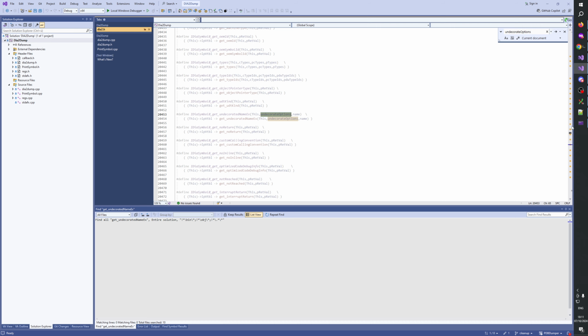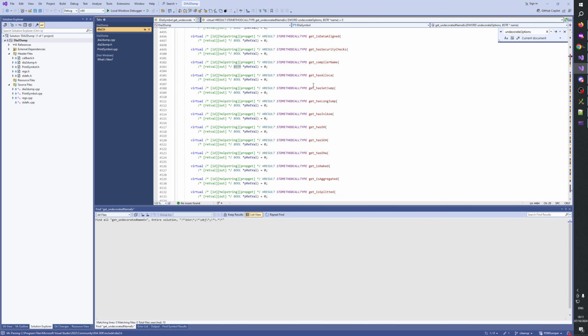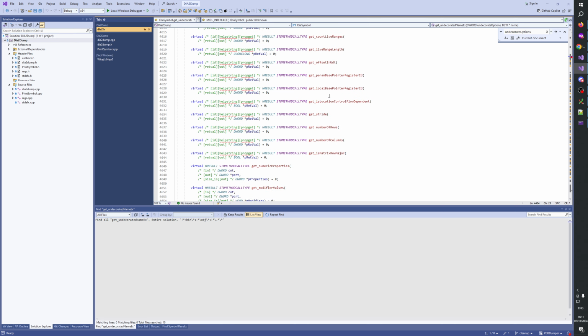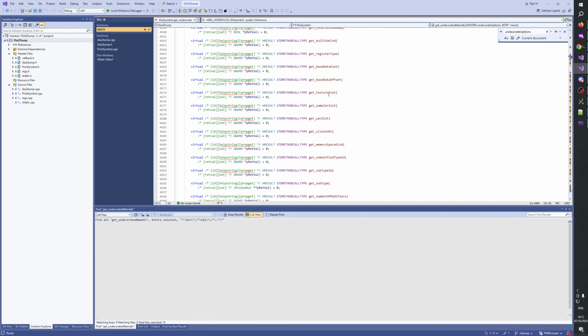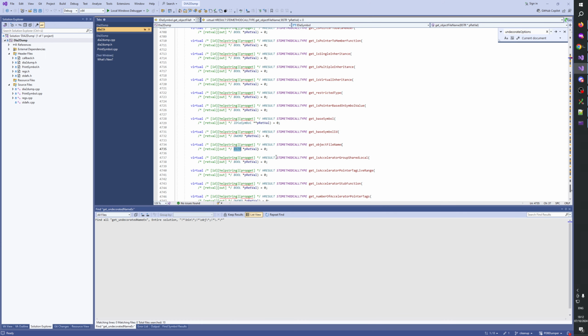What is this? Okay. Good. Let's keep on looking. So compiler name we do have. Object file name. Okay, let's look at this thing. Object file name.